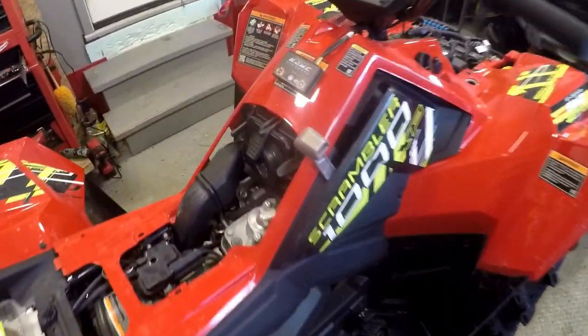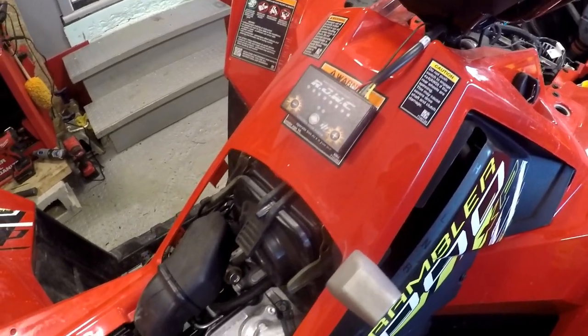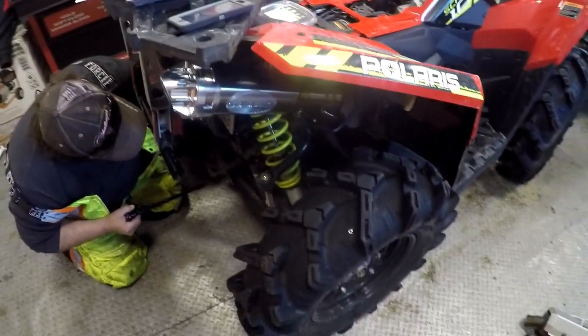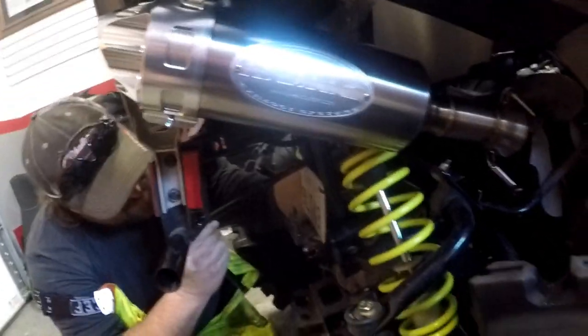Got the RJWC piggyback fuel controller on here, preset. Wasn't too bad, a little tight for the fingertips, but you got her in there. Actually, for real, boys, the stock one came off quick, eh? And this one goes on really quick. Fit and finish pretty good, eh, Phil? For sure. Nice quality.